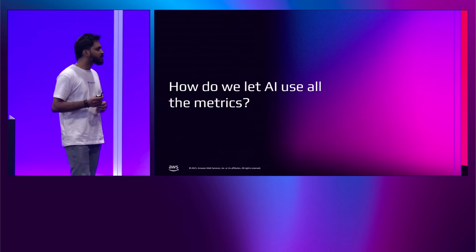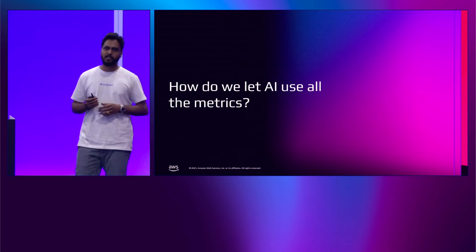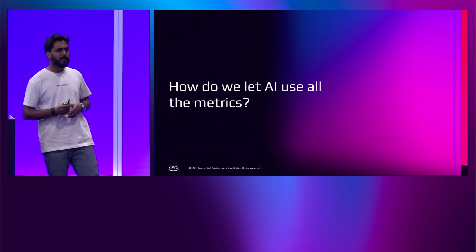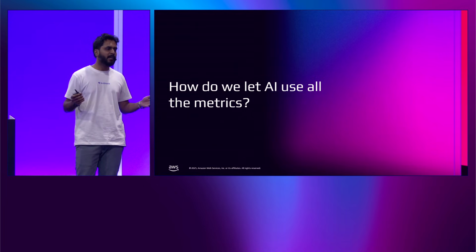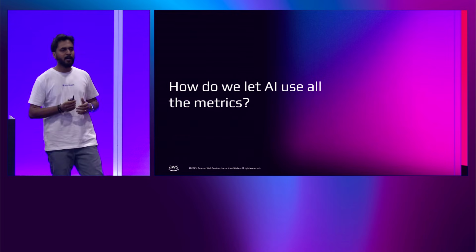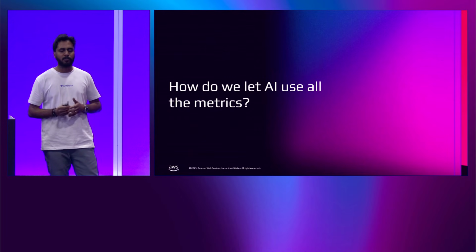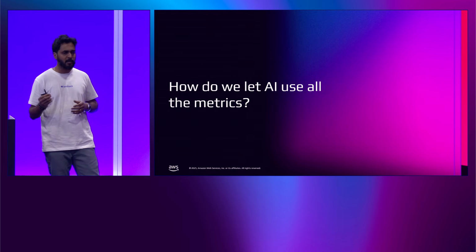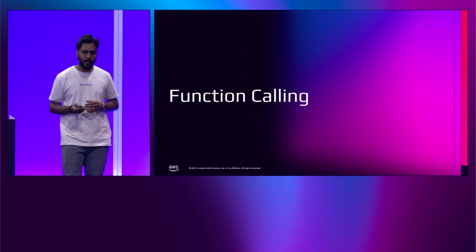So the next question is, now that we know vectorization is not working, how do we let an AI decide who are the best players? The simplest thing to do is just write a Python script which is going to take these 5 metrics, accumulate them, find the average, and so on, right? But that's not something that we wanted to do. We wanted to make sure that the AI is able to understand that 10 metrics are available, and then it needs to use all these 10 metrics to get the best information out.